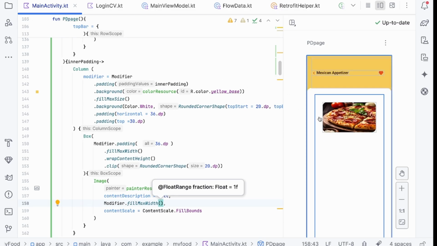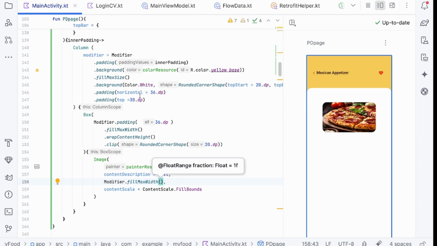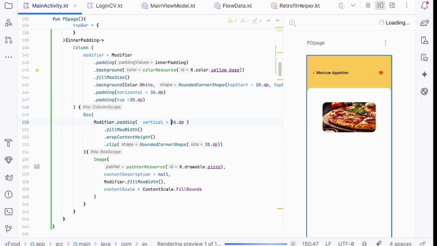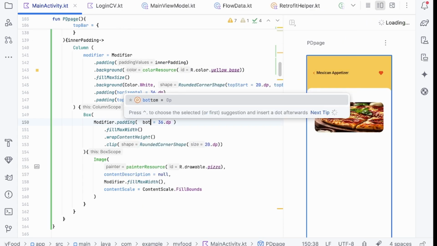You can see here also 36, here also 36. Then we need this inner padding. This vertical is fine. This bottom itself is fine.